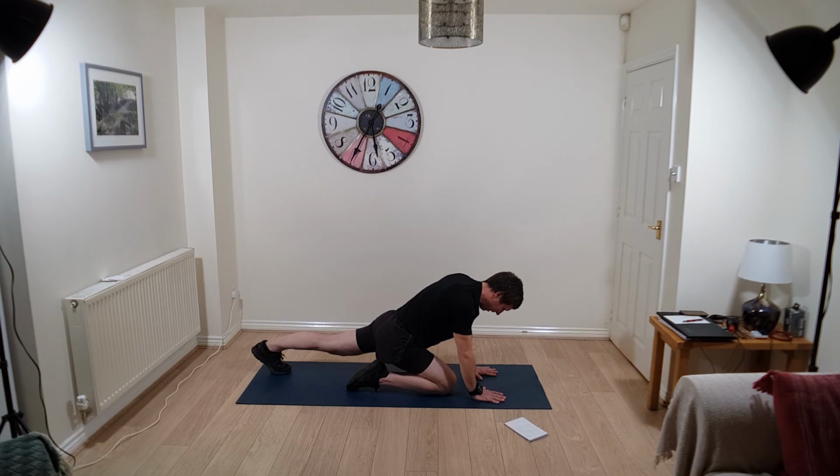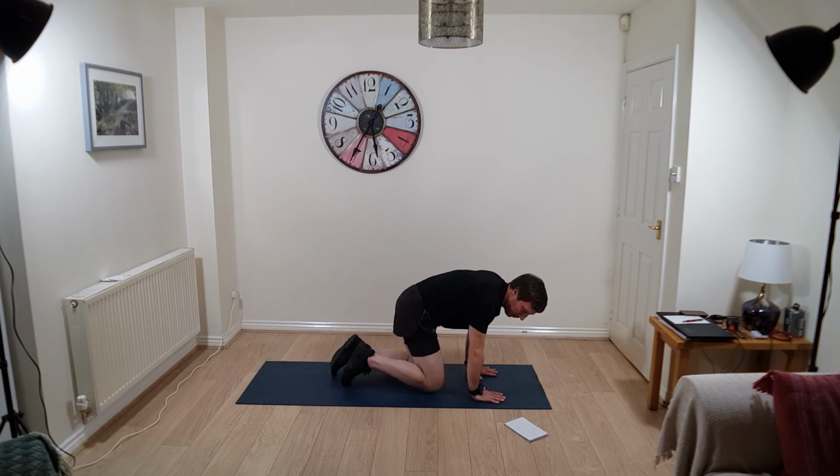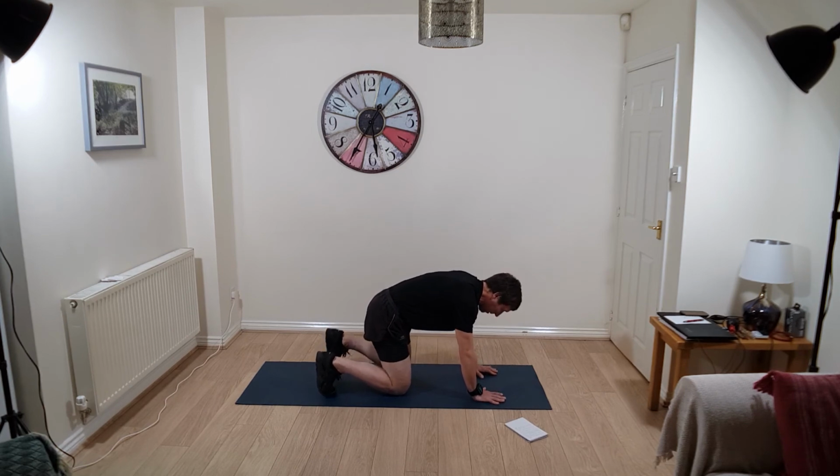Hopefully you can still feel that calf stretch. Feel it easing off, just adjust for your position again so you can bring it back on. You'll find that the more you do it, the more flexible they get. Okay, so let's come into our hands and knees again. All we're going to do this time, a bit of down dog.